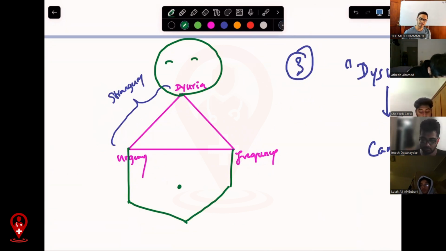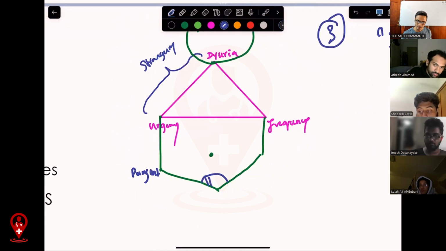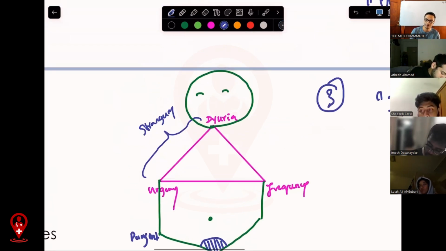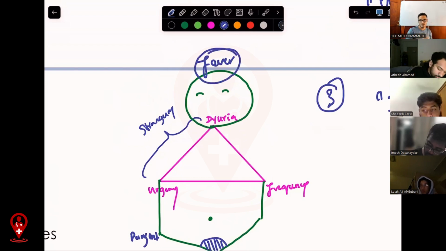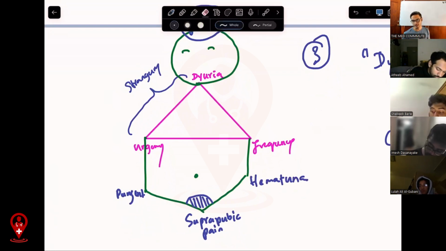Look at this, guys. When there is a urinary tract infection, when there are infective organisms, they are doing various metabolic processes within the urinary tract, and they are going to release various chemicals into the urine. When that happens, this urine is going to be pungent or smelly. Pungent urine is another manifestation. Apart from that, especially if the bladder is involved, there can be suprapubic pain, especially in pediatric children, who tend to complain a lot of suprapubic pain when there are UTIs. Another one here on the top I want you all to write is fever. These patients can have fever. And here you can write that some patients can have hematuria.